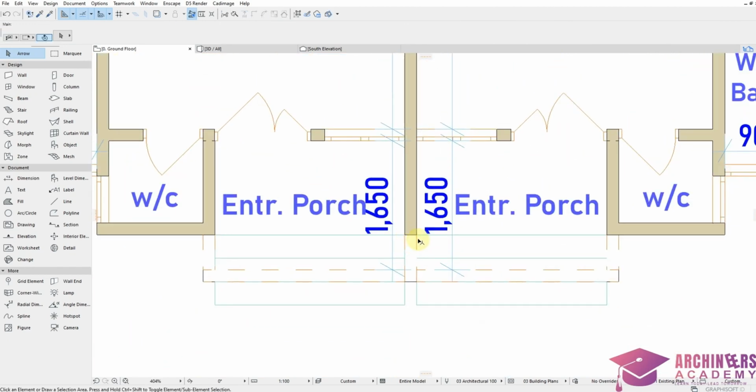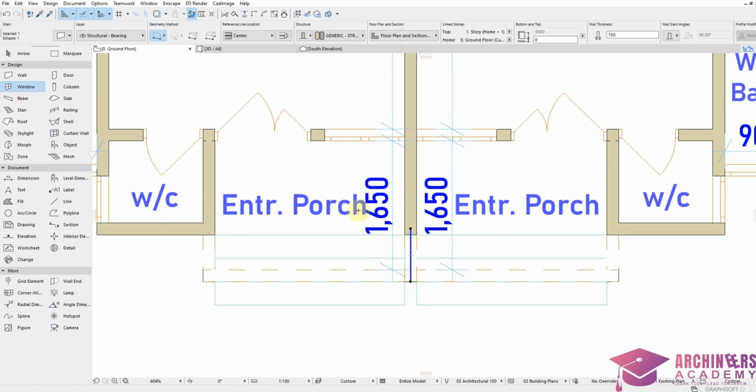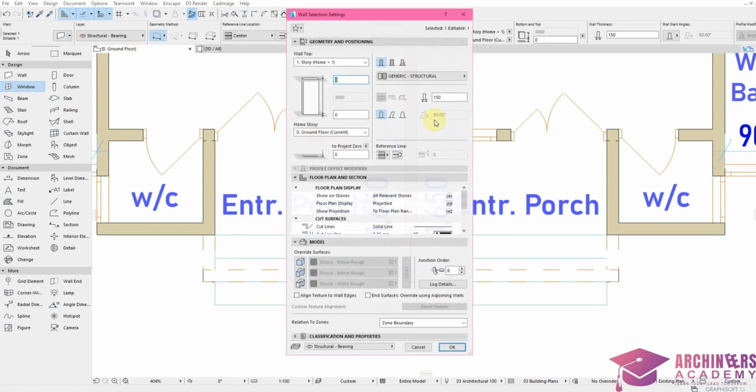So this wall now where this empty window opening is placed, the wall has to start from the DPC. So the wall now we have an additional 600 here at the top, then to start from minus 600 because it's going downwards. So click OK.